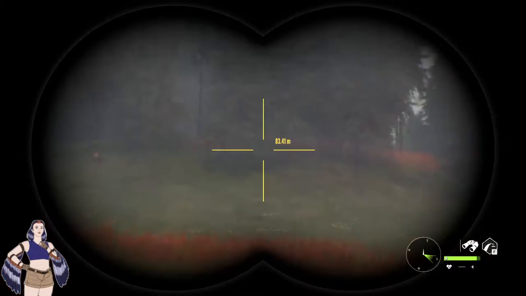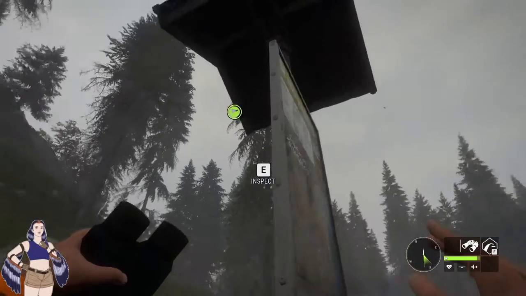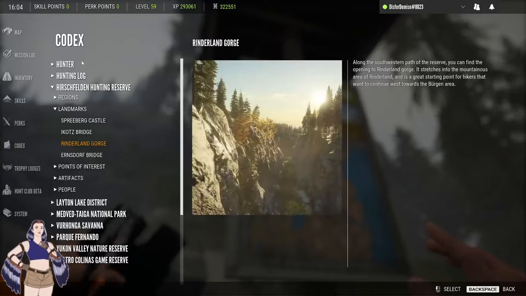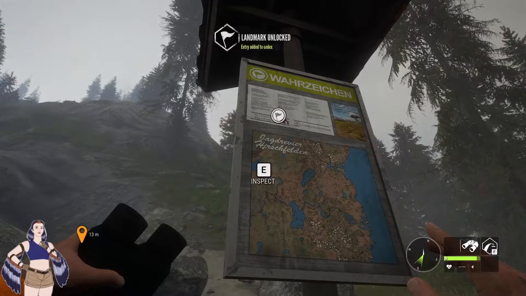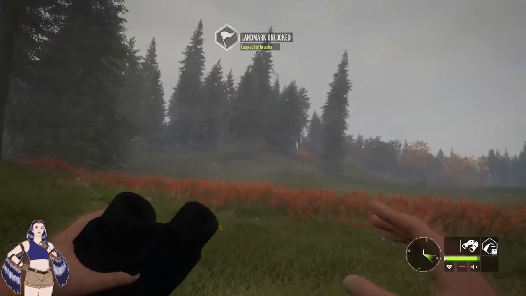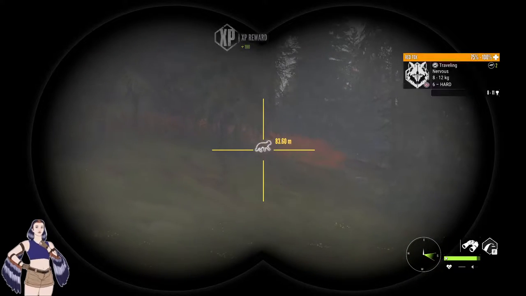Find the carcass. It shouldn't be our live bison then, should it? Right, what's this? Rinderland Gorge. Along the southwestern part of the reserve, you can find the opening to Rinderland Gorge. It stretches into the mountainous area of Rinderland and is a great starting point for hikers who want to continue west towards the Bergen area. Okay. That fox is apparently too canny. He's not attracted by. Oh, tell a lie.